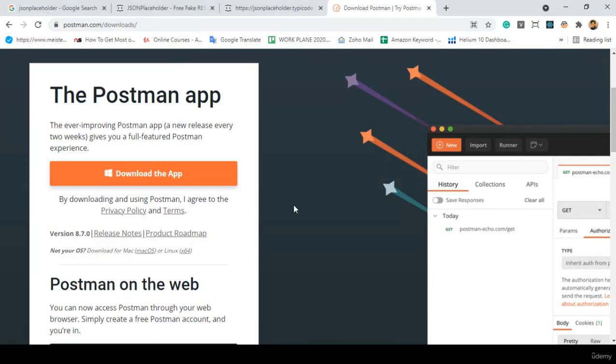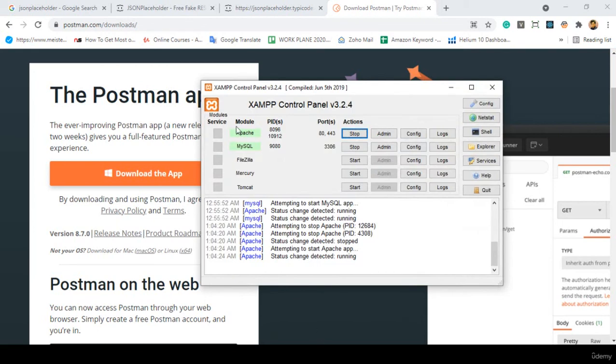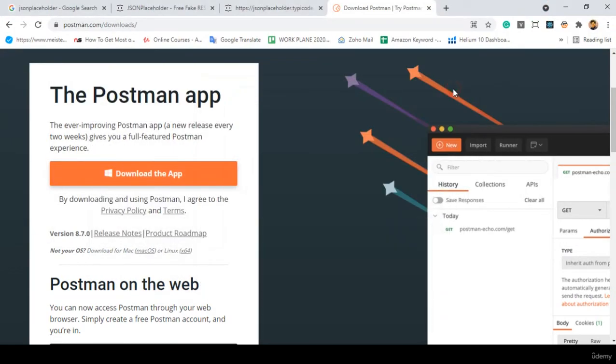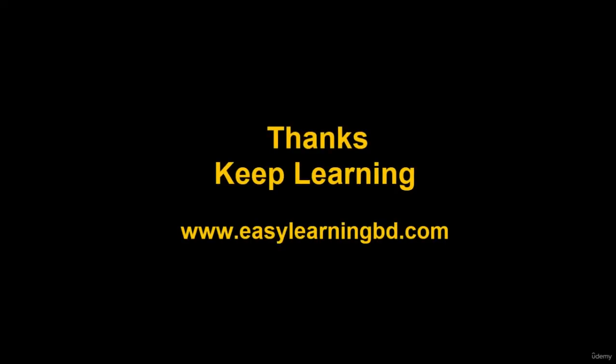So that's all to start this session. Also, as I have already discussed before, here we'll create a Laravel project. For that, right now I'm using XAMPP. You can use XAMPP, WAMP, whatever server you choose. Right now our server is on, our Apache is on, and MySQL is on. And we also need an editor. That's all that will be needed to start this session. So if you're ready to create a REST API, then let's get started.